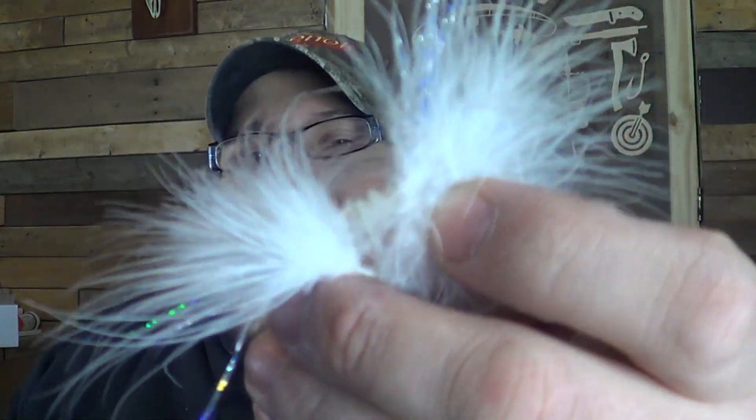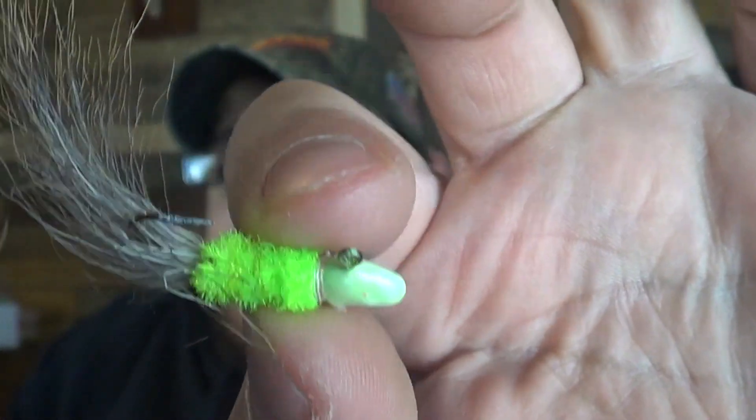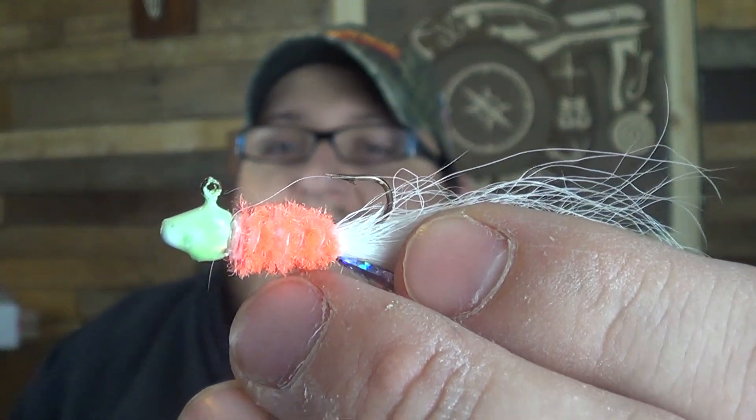I also have hand-tied jigs, and again these are all lead. I have some green ones, some different green ones with a chartreuse fuzzy section and a light green head to the lead piece, some more chartreuse green, some purple, some pink with sparkly stuff in it, and then this color — I'm thinking these glow in the dark.